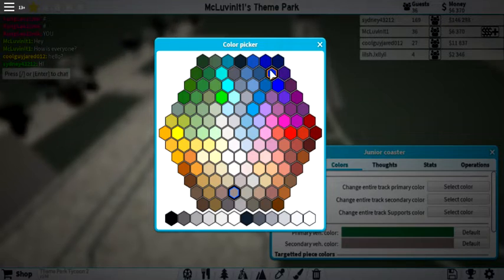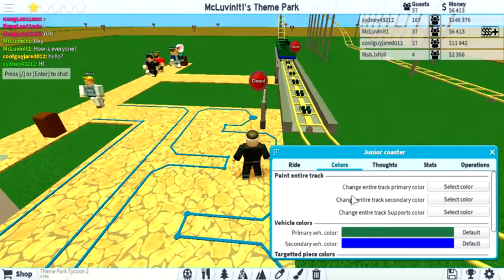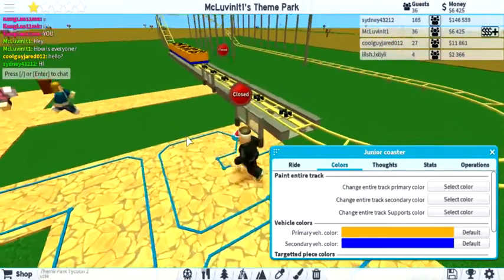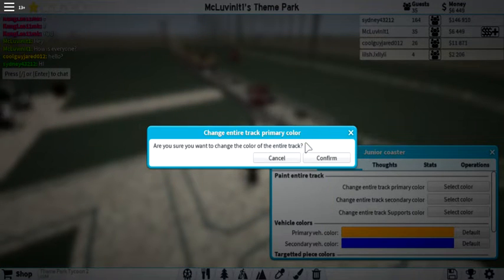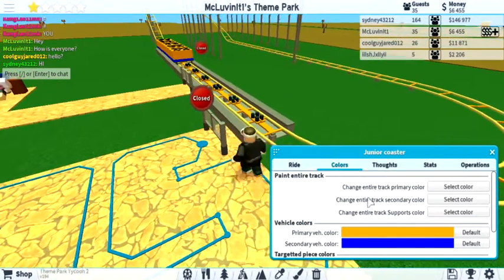Let's do blue. Let's do some sort of blue for the carts. Alright, so we're making the carts right now. Let's do some sort of like bluish and orange maybe. Oh yeah, that looks pretty sick. Change the color. Should we do that in like reverse? So like, sure, want to change, yes please. So the track is now orange.